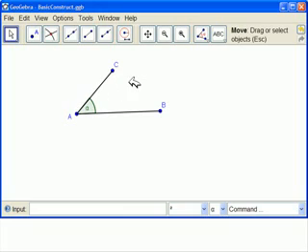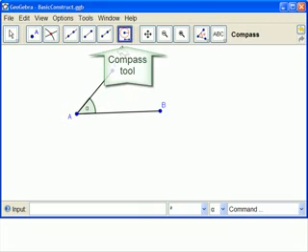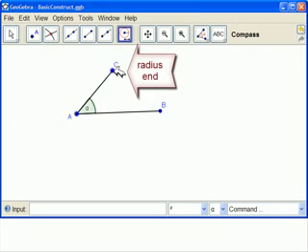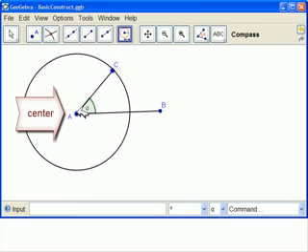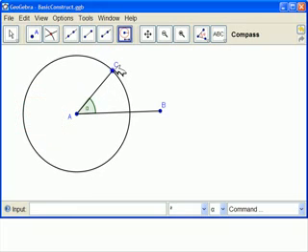So we're going to draw a circle with radius AC and center A. AC. Bring it back to A. So C is one of our points, and then this one is the other point. They're equally distant. So we get our intersection tool. So if we find the midpoint of the segment joining C and D, we will have a point that we can join with A to bisect our angle.